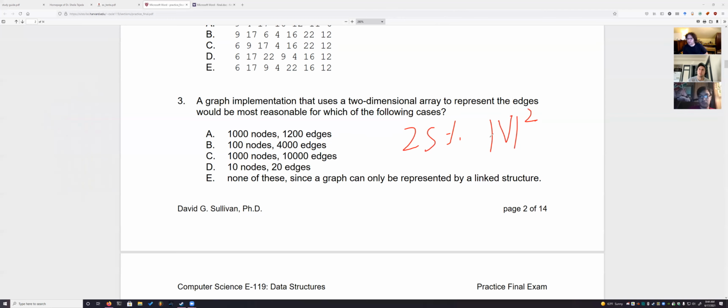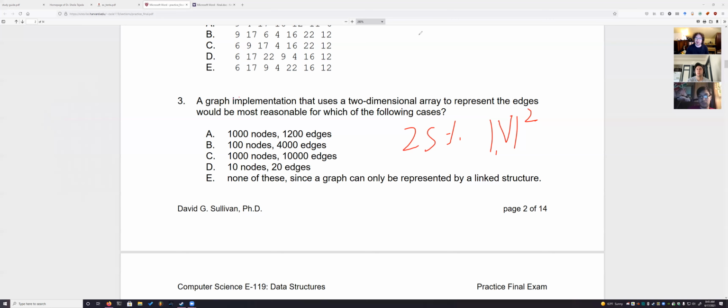Though in a simple graph where you can have only one edge between any pair, that's the difference between a simple graph and a multigraph, right? You can only have one relationship, one edge between two nodes. If that is so, if you've got V vertices, then the number of possible pairings is V squared. So if 25% of those pairings are taken up, then you want to use the adjacency matrix.